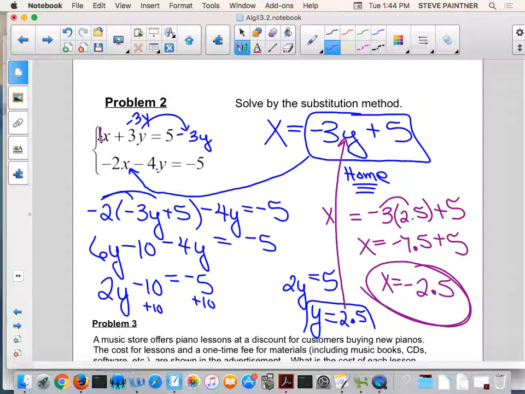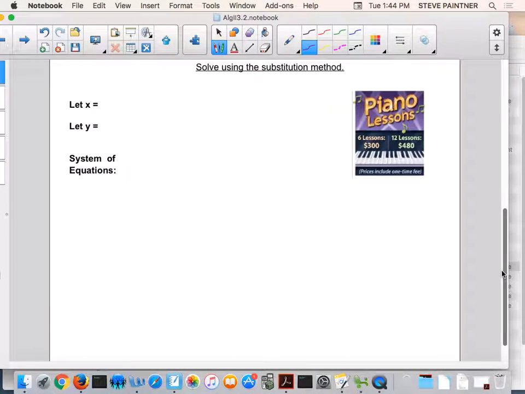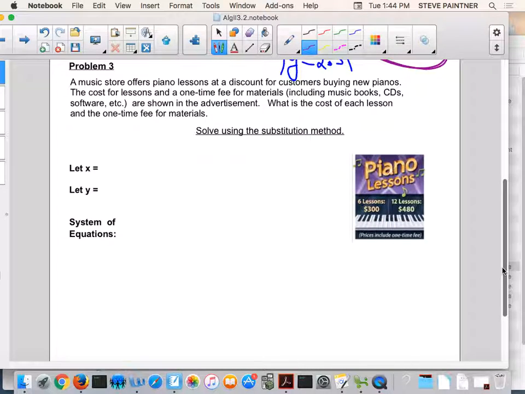We got one story problem to do. All right, here we go. Problem 3. I've got to be honest. By the time we get done with chapter 3, you guys will see so many story problems. They're just getting your feet wet. You're just sticking your foot in the water, feeling it out. Is it cold? Do I want to jump in? That's what's happening right now. Pretty soon, I'm going to be behind you, pushing you in the water. You're going to dive in. So you get used to it.